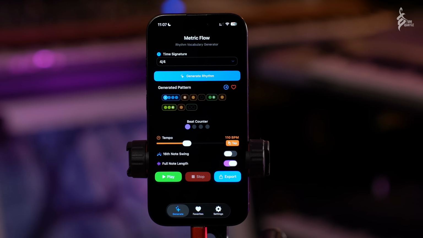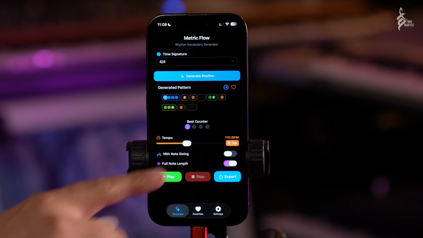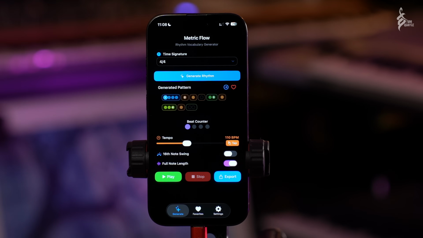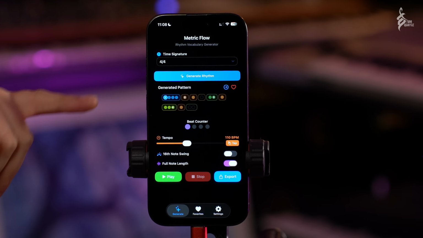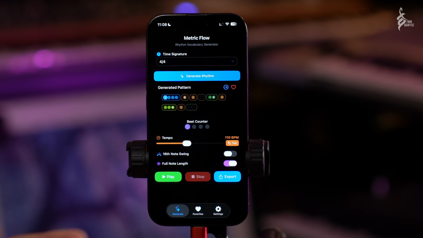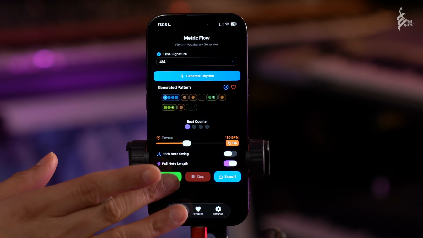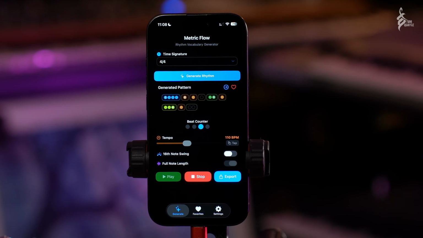So if I just play back this rhythm, it'll animate through this rhythm, and then underneath you can see this beat counter, and that represents where our beats are, in this case, because it's 4/4, beat 1, 2, 3, and 4, whilst the rhythm is playing back, and these two things animate together. So let me play back the rhythm and you will see what I mean. So I'm going to hit play here, and we get this.